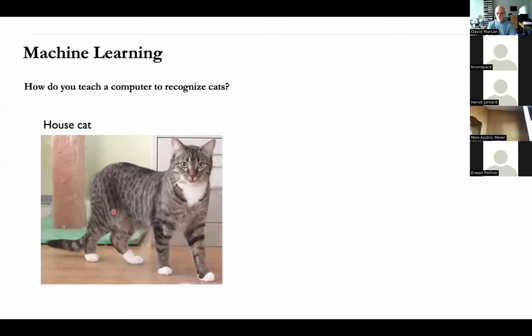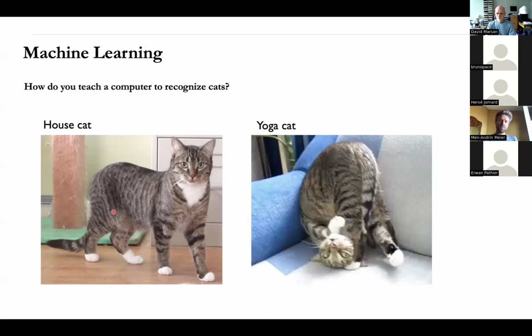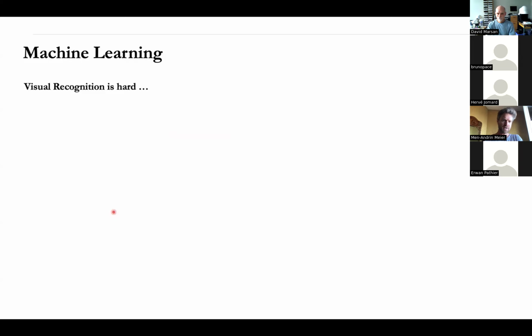And there's various ways to do this. People have been trying to do this pretty much ever since there have been computers. You can, for example, try and write an equation that describes the cat. Or you could do template matching, where you take a lot of images of cats and scan them over the image and see if you get a good correlation anywhere. But what happens if you then have a yoga cat? The cat could come in any sort of shape and size and color.